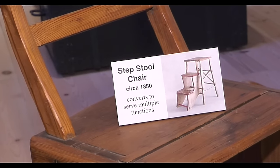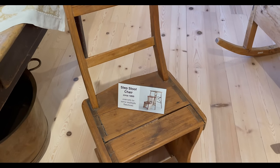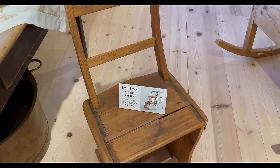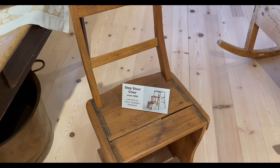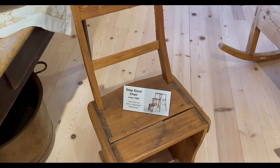I saw the picture of that stepstool chair. Is that a uniquely Danish invention? It was a Danish design. They had to make use of small spaces in clever ways. This stepstool was built — like this house — with no nails, since nails were very hard to come by. When you turn it over, it starts out as a chair and becomes a stepstool. It's like magic.